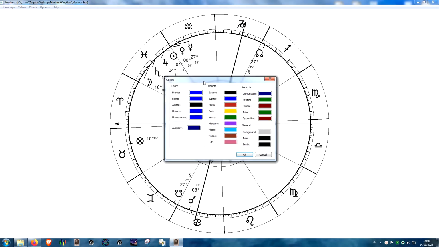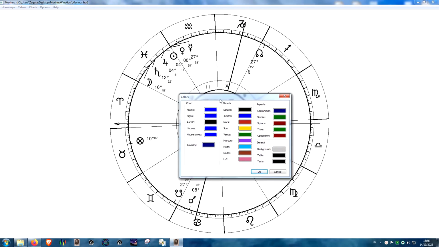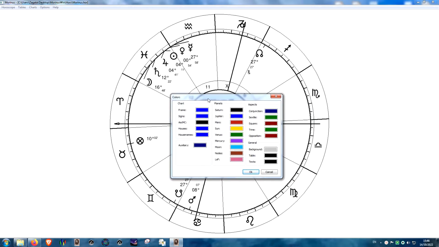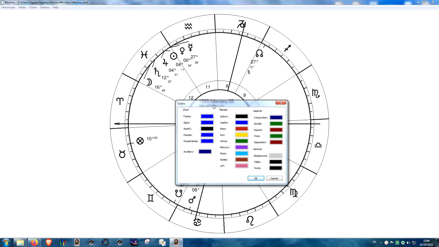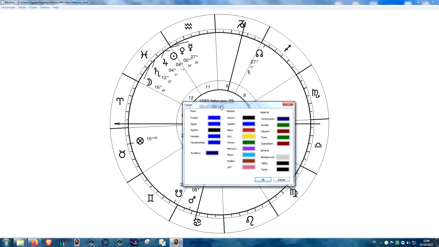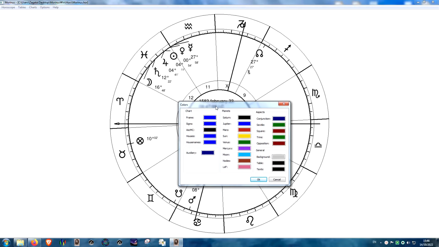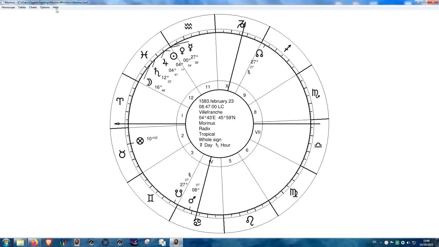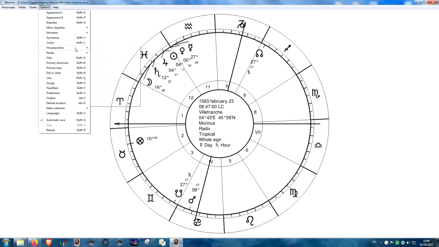Yes, you can change the colors here. You can, for example, in some of the versions I like to paint the malefics Saturn and Mars with red, and the benefics Jupiter and Venus with blue, just as an example. Background, let's see. Next, house systems. Yes, I'll stick with houses for now.